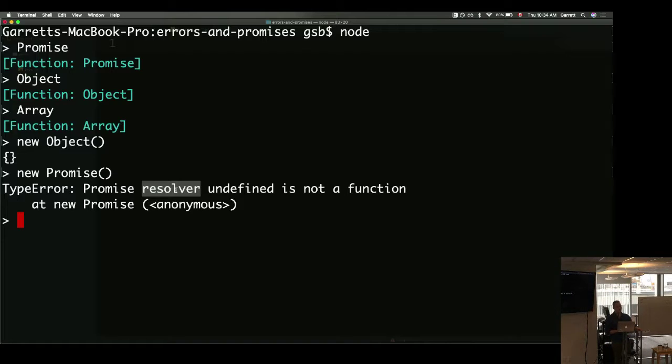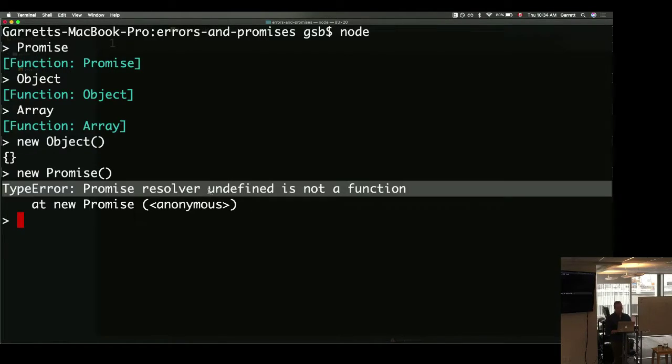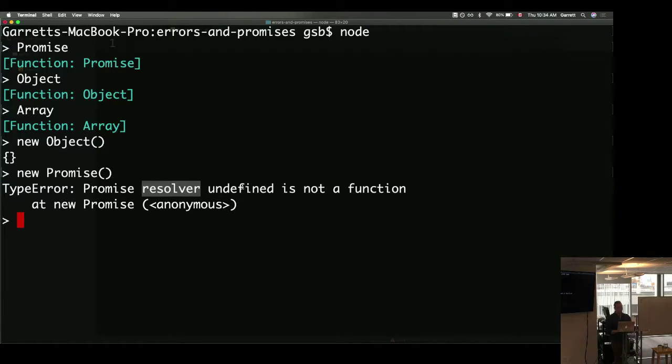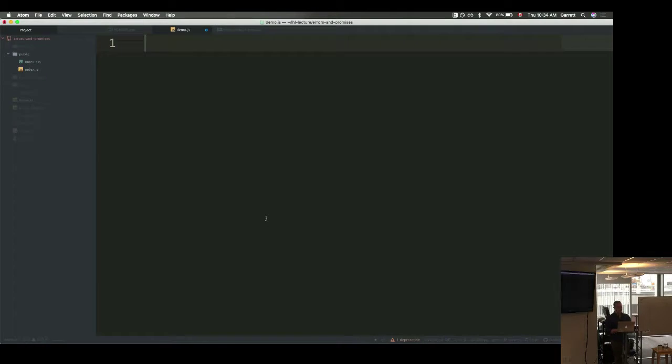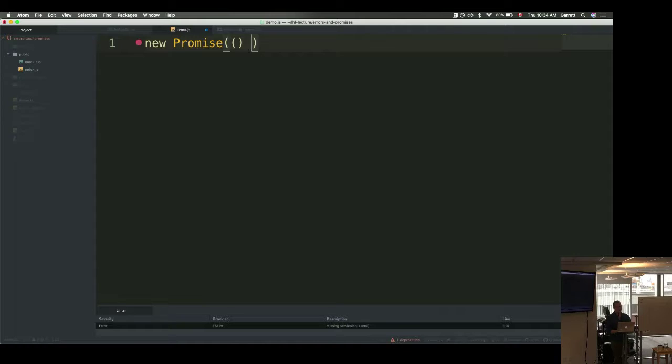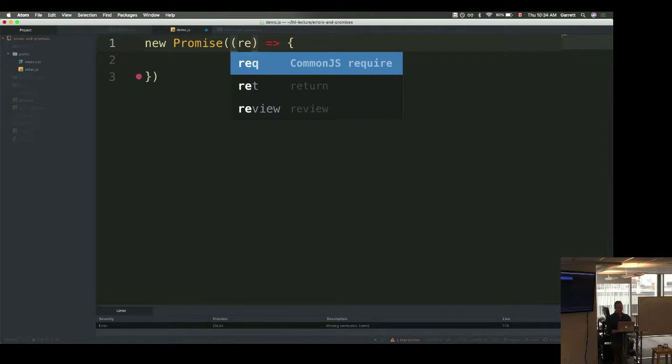If you do know how promises work, then you know that Promise receives a function, a callback function. And the thing that we pass is not a function, it's undefined, right? So a promise has to receive a function. The function receives two parameters.